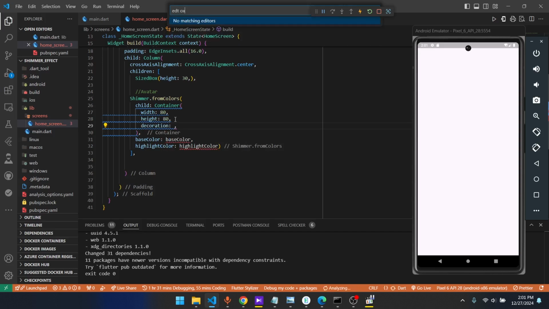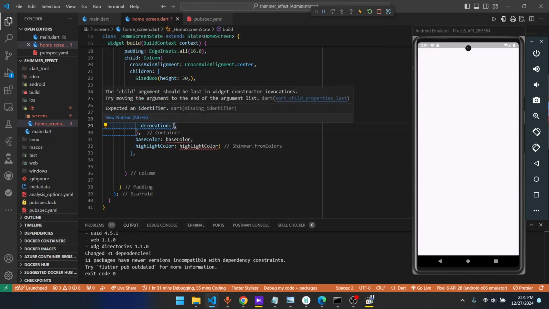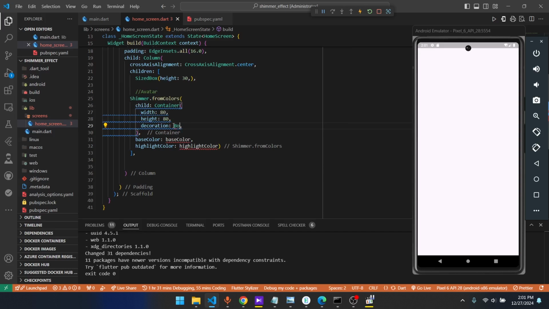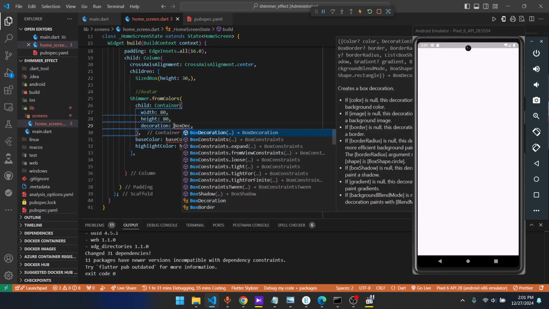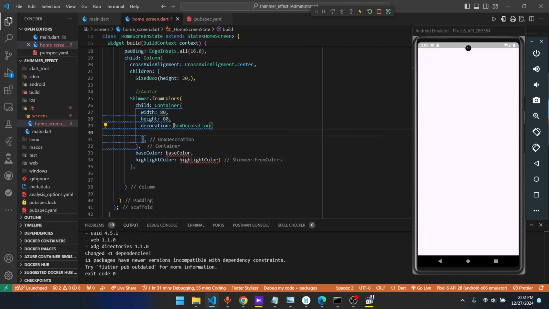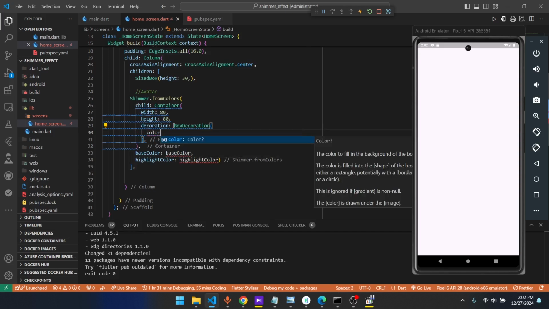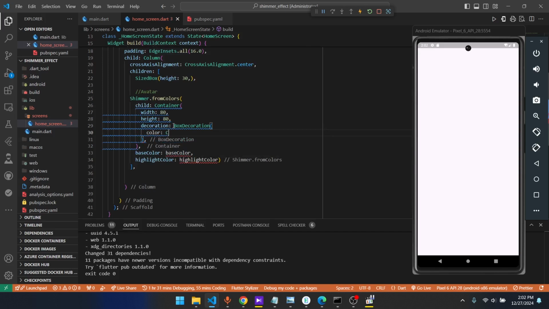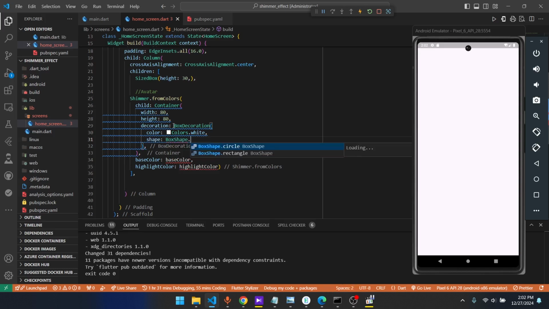So say BoxDecoration. Then inside the BoxDecoration, we give it a color, Colors.white. Then we're going to give it a shape. As you've noticed, the avatar is going to have a circular shape, so we say BoxShape.circle.